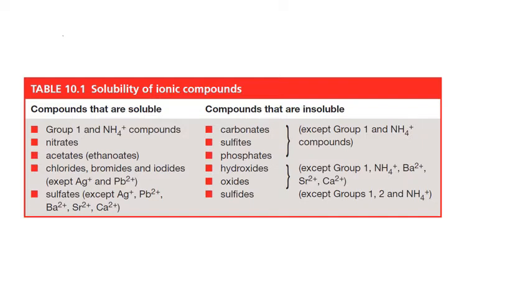And this table here, I actually find this probably the most valuable one to use. So what you're looking at here is on page 426. So basically two sides to the table. These ones here will not give a precipitate. These ones here will give a precipitate. And remember, we are looking for a precipitate to identify the cations and anions.